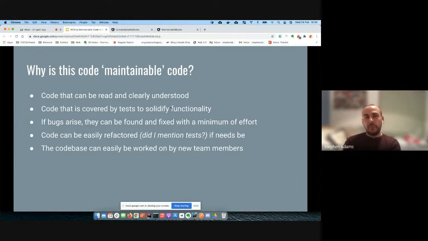Also, I think this code base can be easier for new members, because if you've ever worked on a project, what you'll find now with Angular being around for so long is that more and more projects, and as a contractor I find this now, I'm not joining to start a new project from scratch so much. It's usually an existing application. And when you join it, if the code is all messy, everything's in components, everything's in one module and there are no tests, it's a lot harder for you to get up to speed and to work out how this application works.